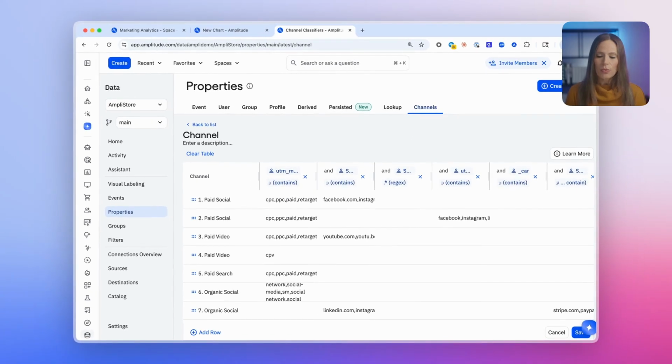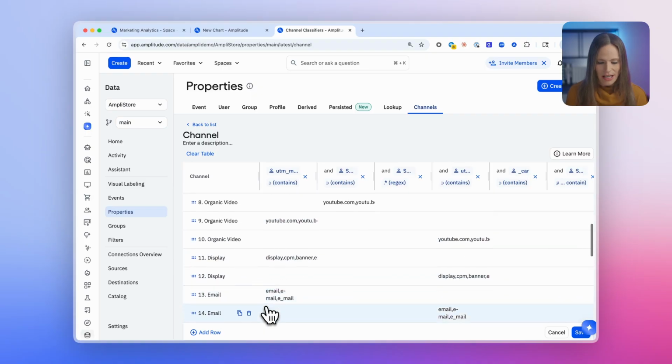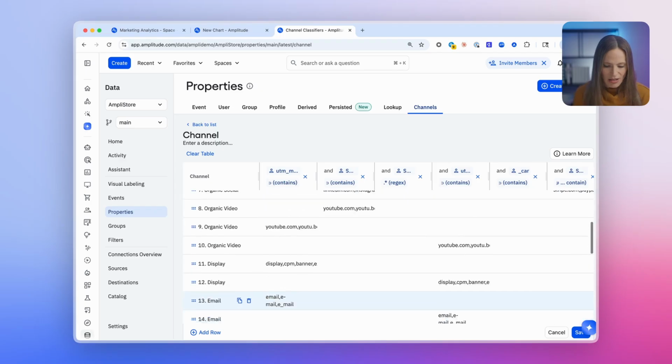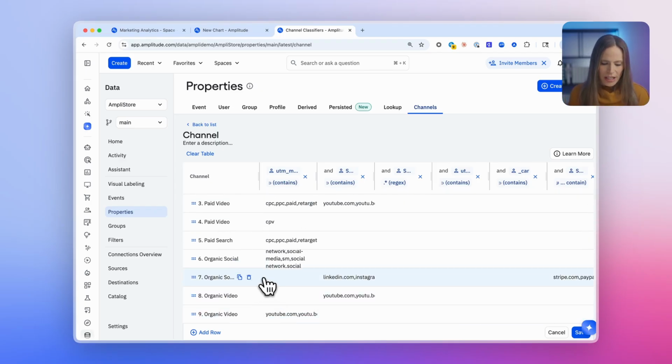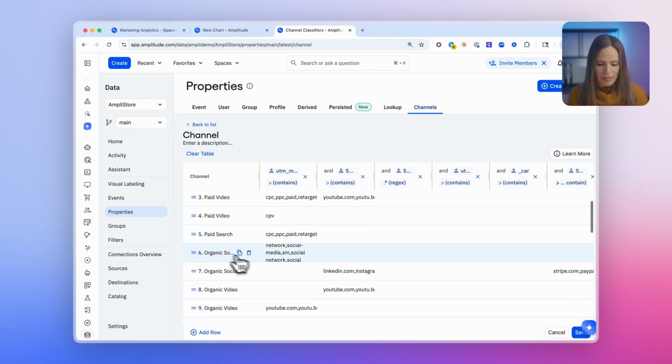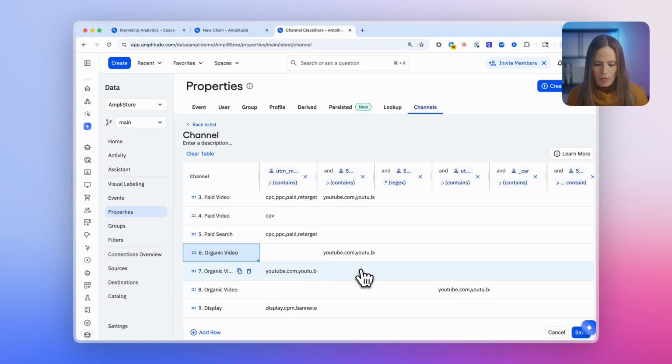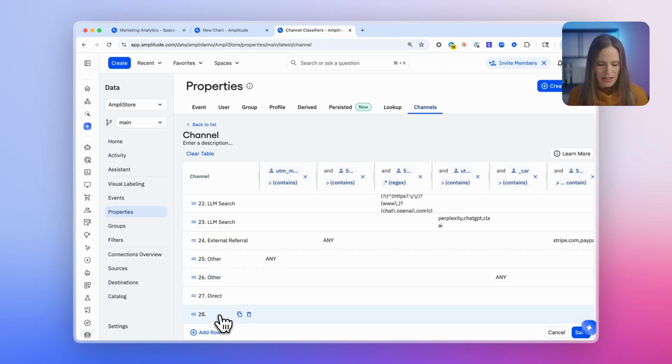Now, out of the box, when you click Create Channel, this defaults to all of the definitions that are within the default channel group. So you can see that breakdown of what is included there and how we are organizing it out of the box. And then you can take this and you can say, you know what? Organic social is actually not important to me. I don't think we want this at all. Let's go ahead and remove that row. And instead, we want to add a new row specifically for out of home.